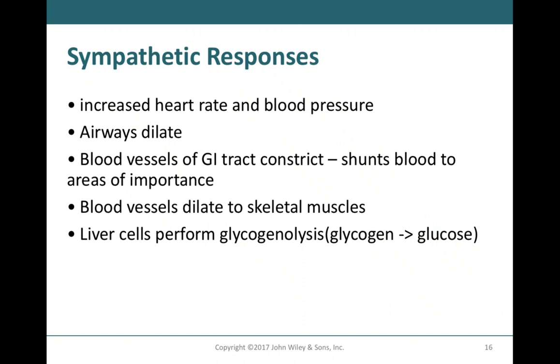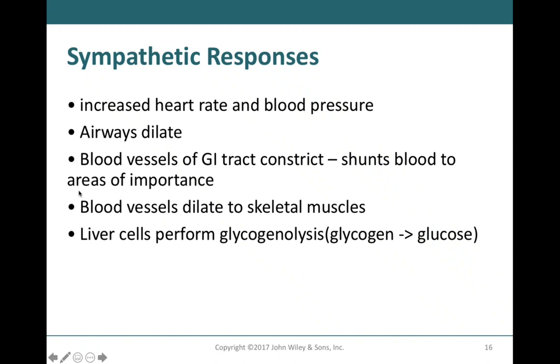Let's consider the human body at a time of exercise. When we go and exercise, our heart rate is going to pick up because it needs to deliver more oxygen to our body tissues. And when heart rate increases, so will blood pressure. If we're in a situation where we potentially need to fight for our lives or run from a potential predator, it's important that we increase our heart rate because the increased oxygen is going to be used to make more energy. We'll also see airways dilating as one of our sympathetic responses. We need to get more oxygen into the lungs, so that's why our airways will dilate.